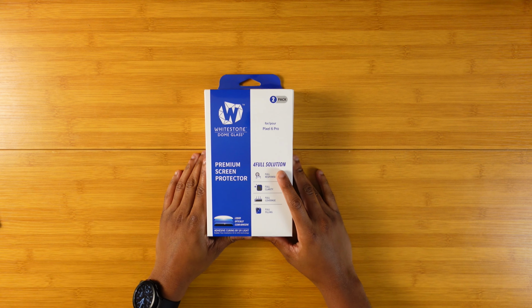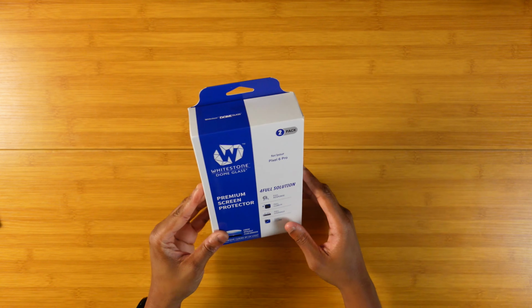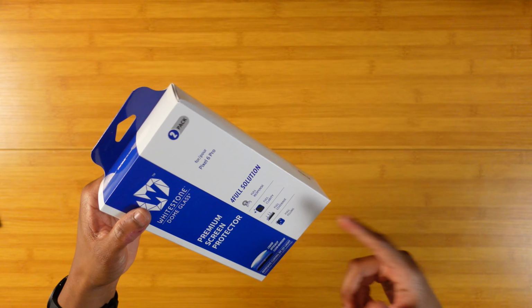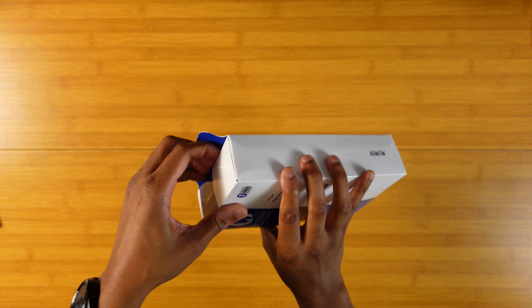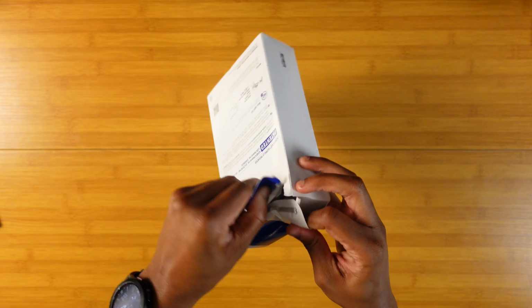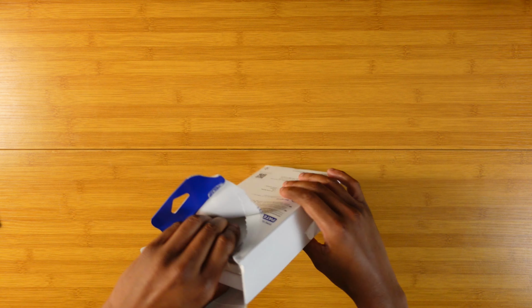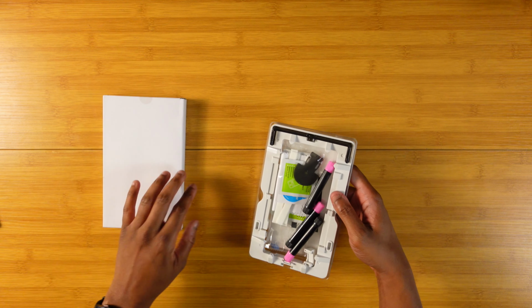Alright, so here we go with the WhiteStone Dome tempered glass screen protector for the Pixel 6 Pro. You already know all the labels, all of that stuff. You get the box. I'm not gonna read the entire box or anything. Plus, I'm ready to get this thing open and installed on my device pretty much ASAP. So you already know you're gonna get a ton of things here. So I'm literally just gonna quickly go through this.